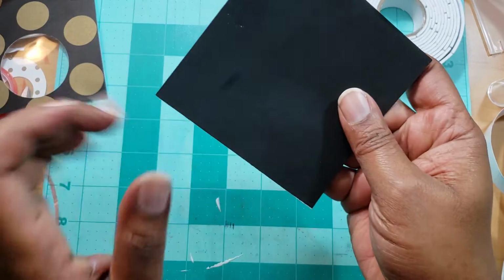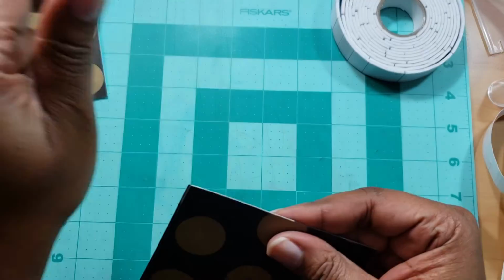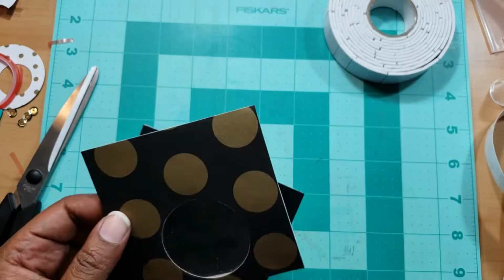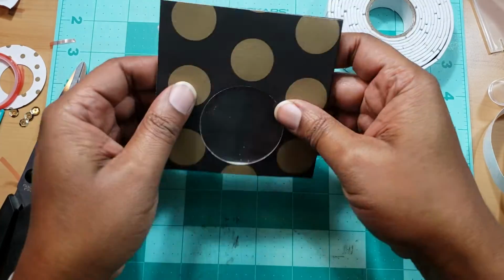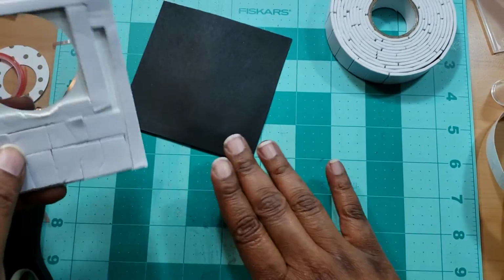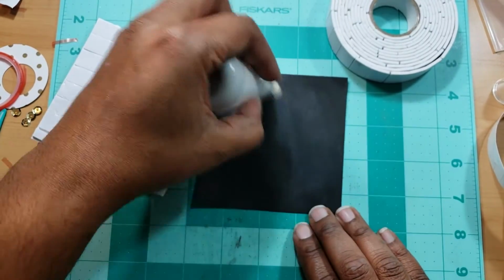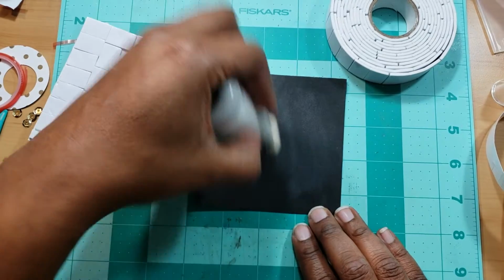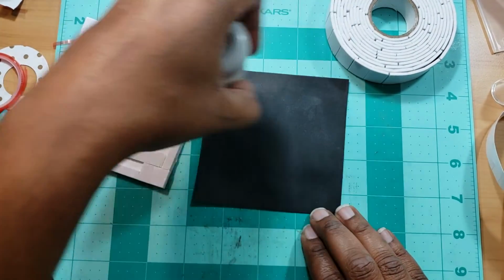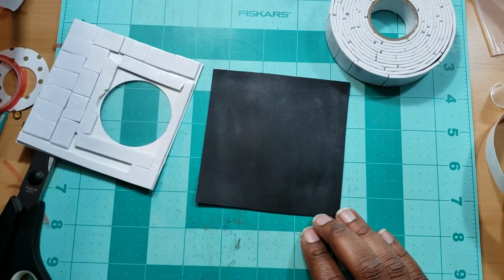If you're not comfortable with the oozing of your glue, don't apply as much. I'm okay with the oozing of my glue, so no worries. All right, so this is how it's going to look. And you really won't be able to see this black piece anyway, because we're going to cover that up. And now I just take this, and even though I don't feel like it's necessary, I just don't like seeing all the sequins seep into the bottom of the paper or sticking to the side. And there we go with that.